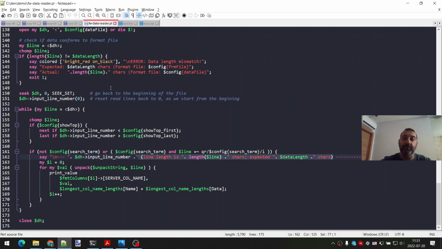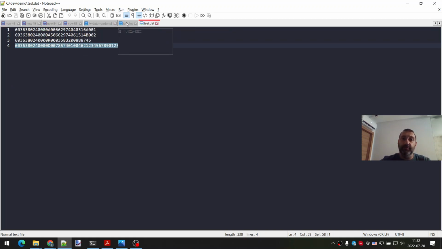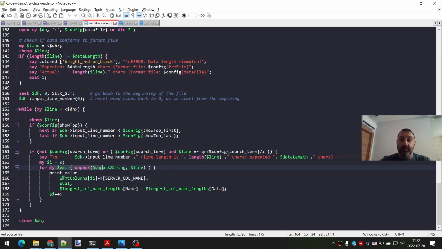It was here for debugging purposes for me. And then we go through each of the fields that's defined here and is present in the line, and basically print for each one.